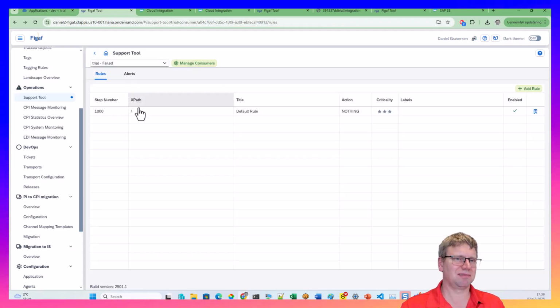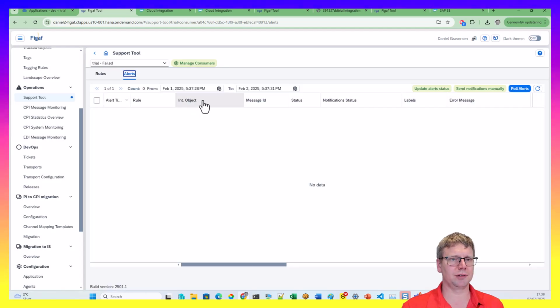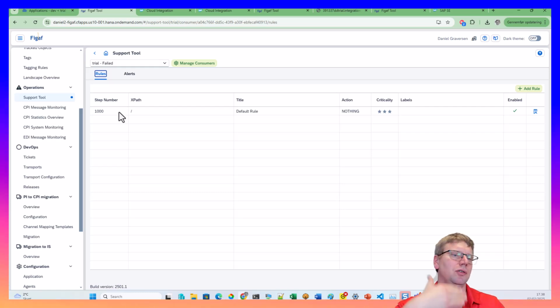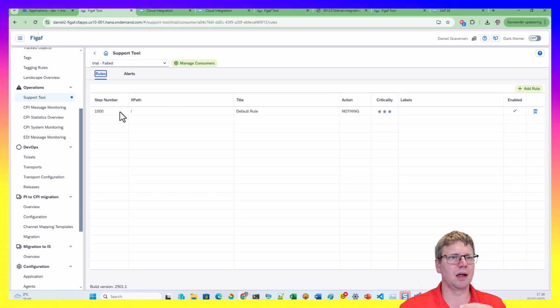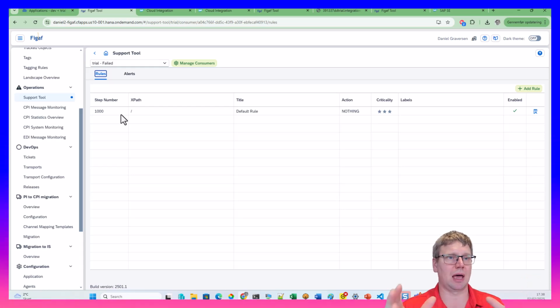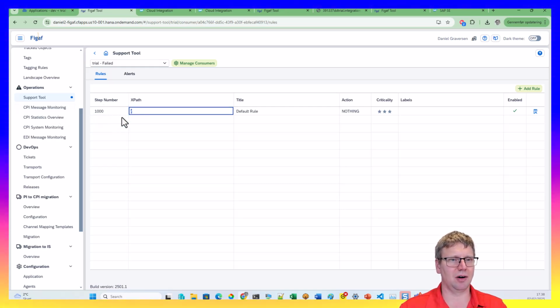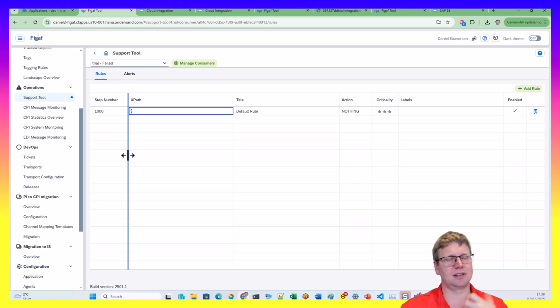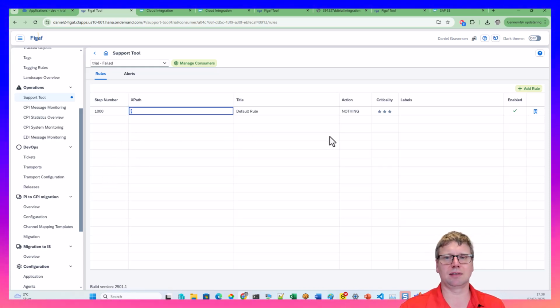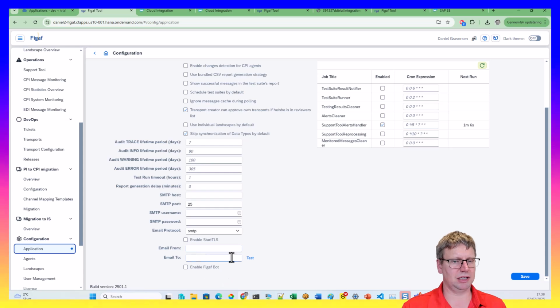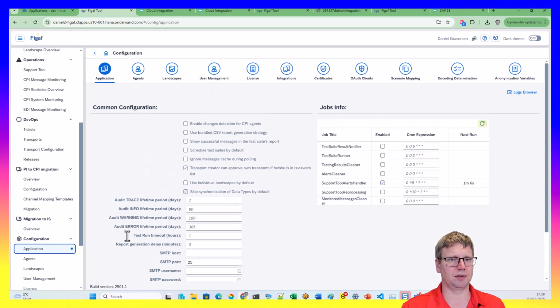So that's the short level on how to filter these messages and get informed about it. The idea is you would continuously be adding these XPaths, with the lowest numbers being something that happens often, and then it becomes more and more specific the higher the number of these steps is. All iflows will be caught at step number 100, and this would then be the default rule you'll add to your users. Email is obviously configured out here, where you'll enable email for all the different scenarios.